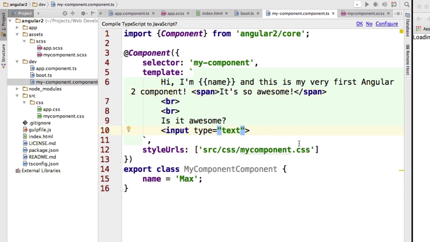First, I will go to my input element and I will add hashtag input element. Now, this text is totally up to me. I could name it whatever I like, but this hashtag creates a local variable. So this is another Angular 2 template expression, so a syntax we can use in our Angular 2 templates. And Angular 2 will find this hashtag and will know that the text after this hashtag will be the name of our local variable, and this local variable will be bound to the element where Angular 2 finds it.